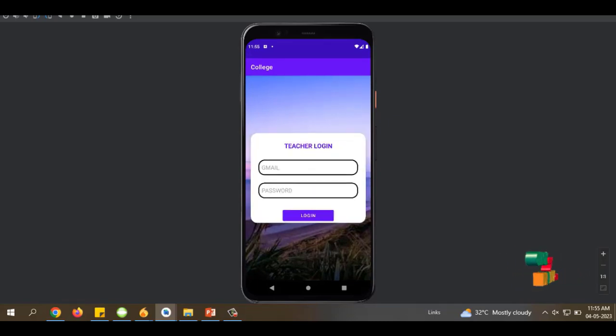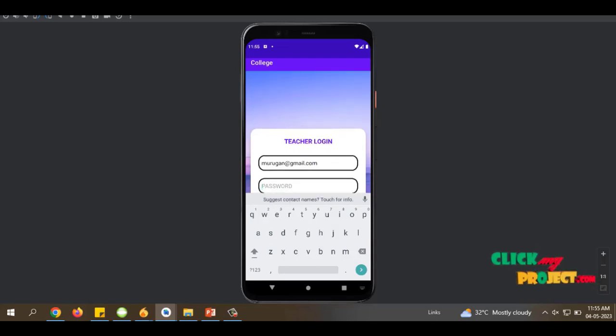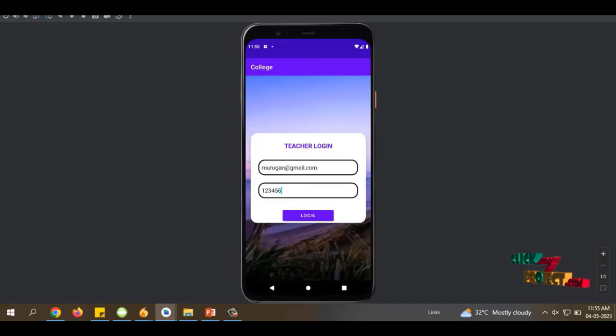Then go to the teachers. Enter the registered mail ID, murugan@gmail.com, in the login page, and the password is 123456. Login.